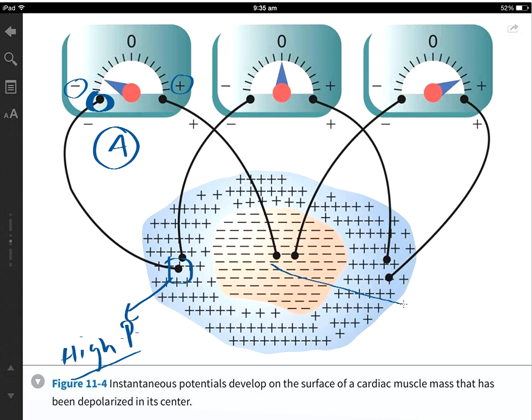We know that current moves from higher potential to lower potential. Now, what I discussed in the previous video - if you paid attention, you would easily solve it out. The current would go from here to here. The charges will flow here to neutralize it. This is an instantaneous situation given to us to get our understanding clear so that in ECG findings we can have a clearer idea.